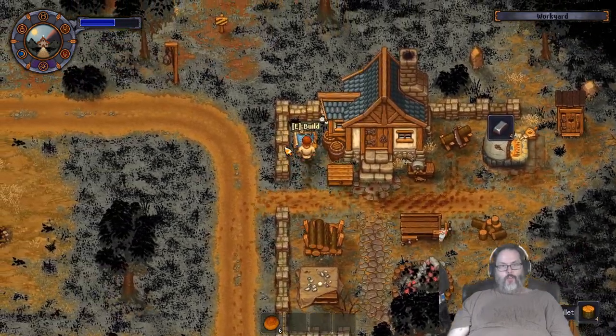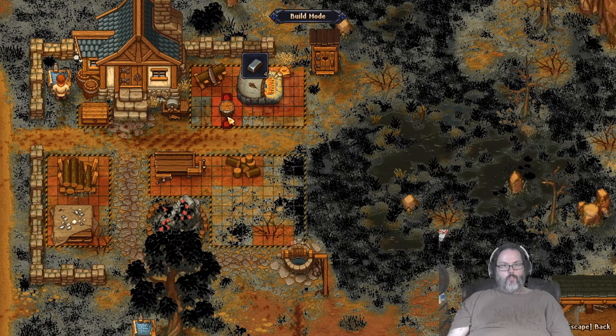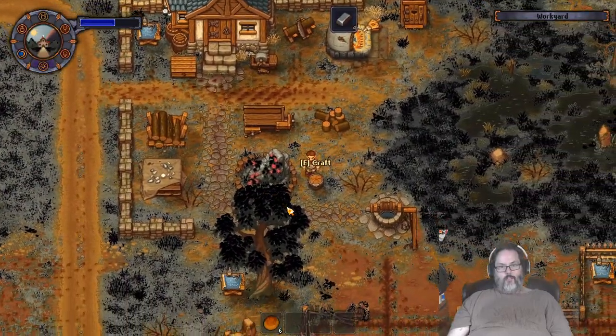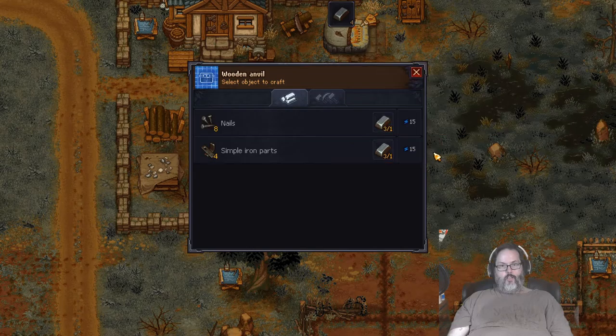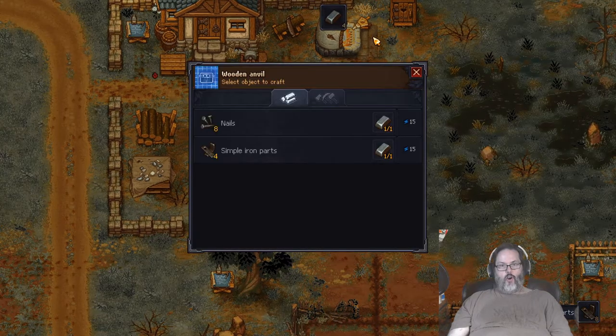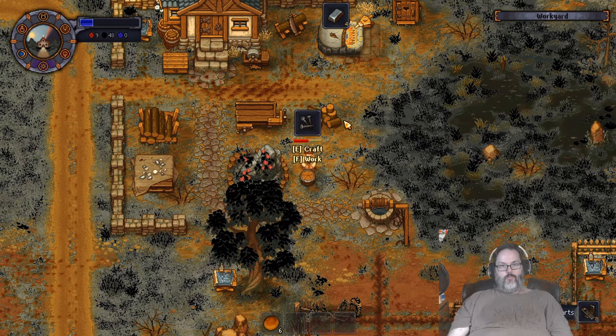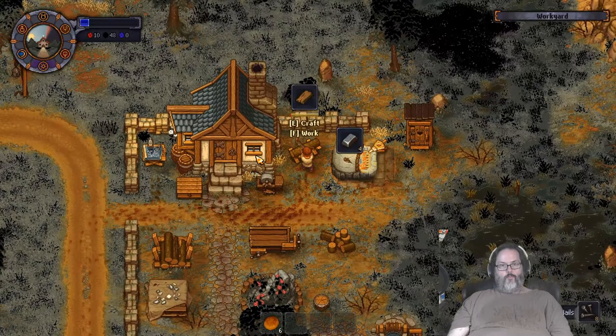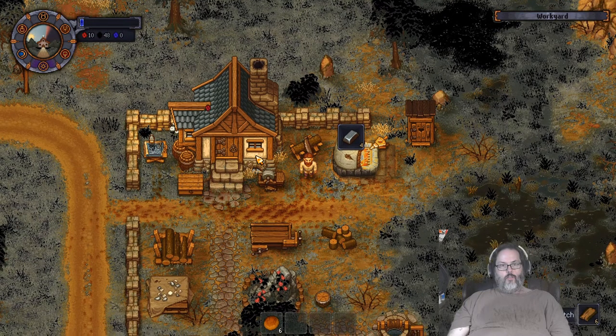All right, we are going to build the wood anvil. I think I'm going to build this down here. All right. Now I have three bars. So we're going to make plenty of simple parts to get us started. And then I want nails. And then I want filch.